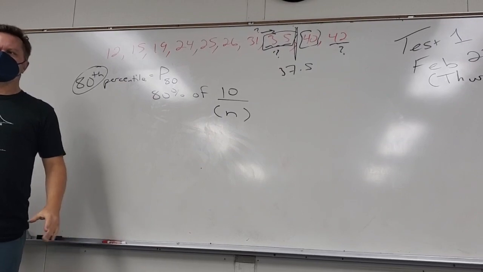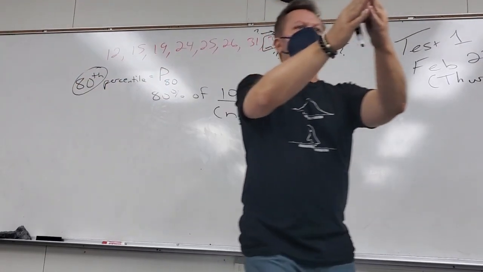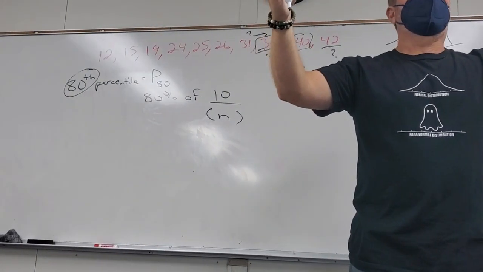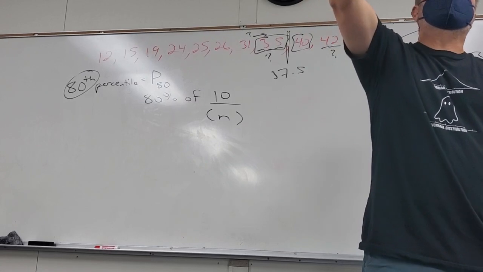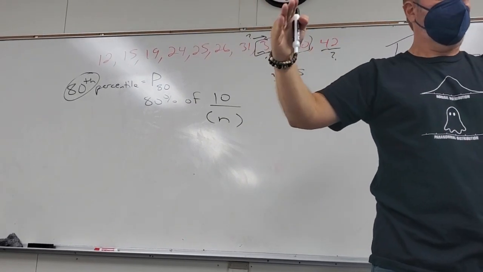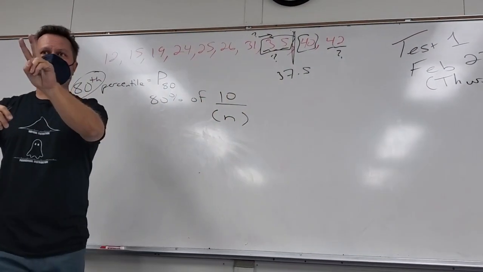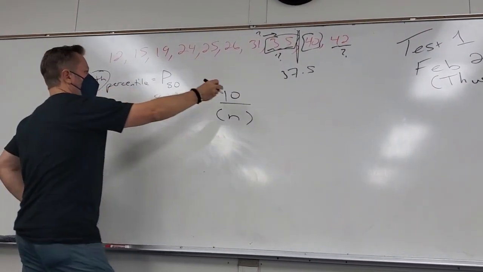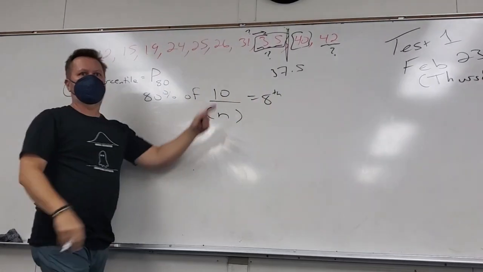I really want this to make sense. So if I have 1,000 numbers and I want to know the 80th percentile, don't I need to go 80% of the way into the list? 80% of 1,000, right? That's the first step. But the second step, was the answer the 8th number? Was our answer the 8th number?